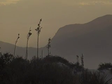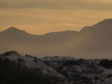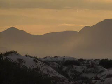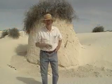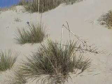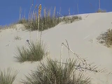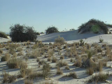While wind shapes and manipulates this environment, it is not the only force here. In response to wind forces, some plants react to the ever-changing dunes in remarkable ways. One of the spectacular stories we see here on the dunes is these plants growing up on top of the dunes. Now, figuratively and literally, this is really just the tip of the iceberg. Each one of the plants that you see growing on these dunes are actually rooted all the way down to the bottom, because these plants didn't start on the dune, but they start as seedlings in the interdune area.